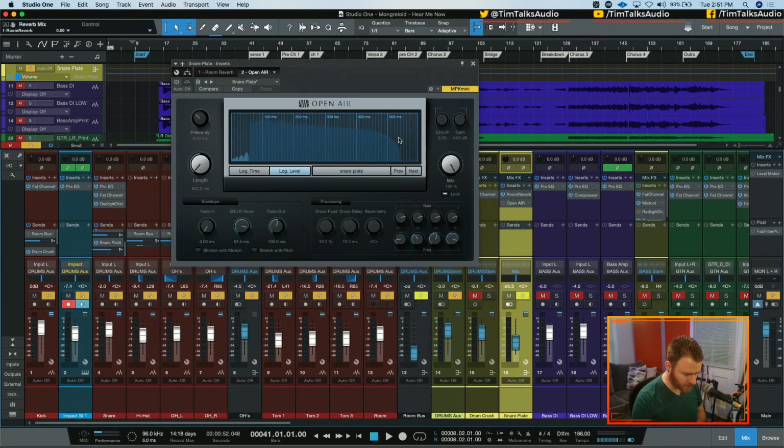You can see here on the graph in open air, there's a lot going on, and then at 550 milliseconds, or just at like 450 to 500 milliseconds, it really just tanks, and you can hear it. It's not flattering. It clamps right at the end there. Let's even just go ahead and solo this snare.